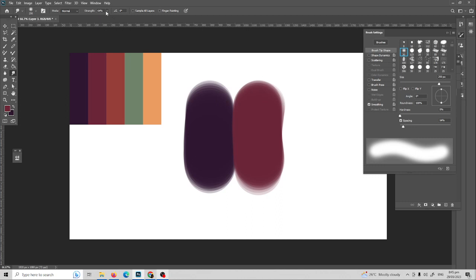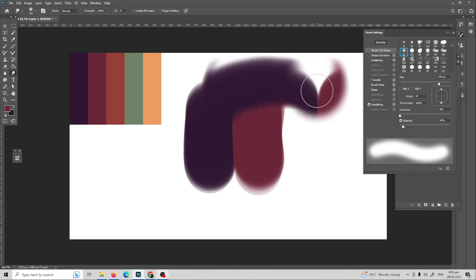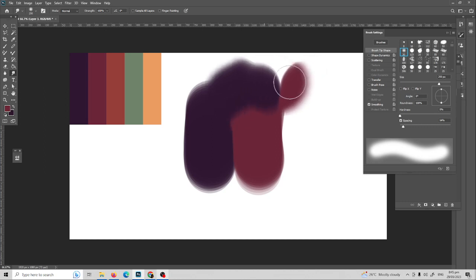It depends on the strength of your brush. If I am using the soft round brush, this will be the effect. If I use a strength of 100, you can drag that part and extend it.